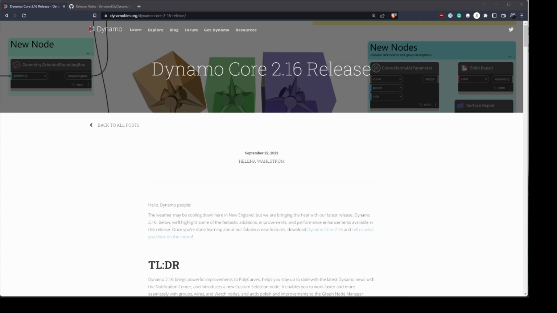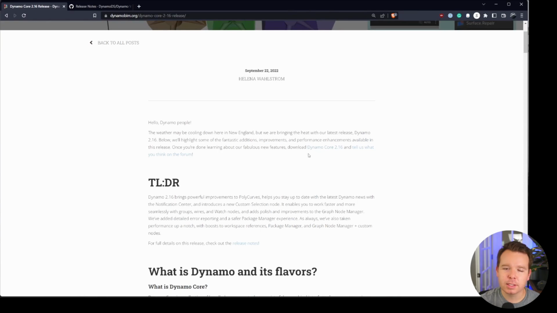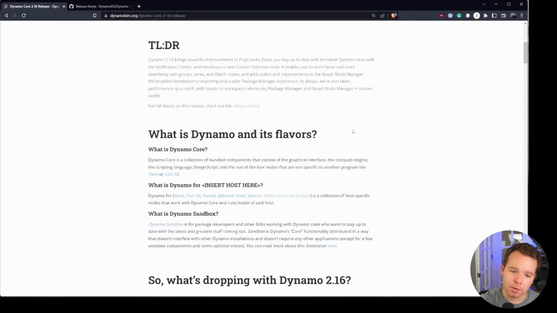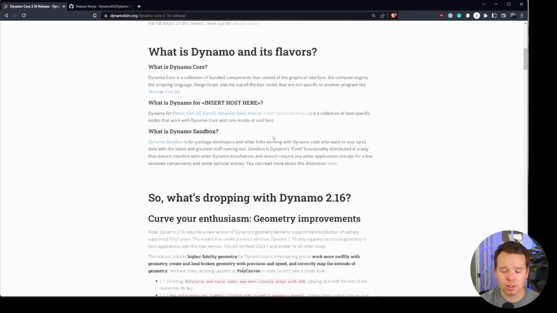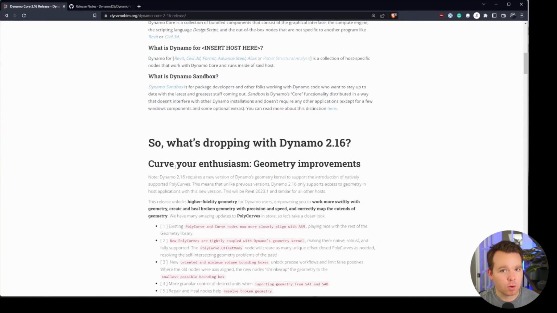But 2023.1.1's out, so let's go ahead and see what this blog post says. Once again, it's from September 22nd. Helena really did a great job talking about all the new features, and these all pertain to Dynamo Core. The thing here is this was Dynamo Core at the time. Dynamo Core is relying on something new called Autodesk Shape Manager, a new version of it to fix polycurves. So in this release, there's a whole lot of polycurve nodes that are really exciting, that help a lot along the way, but we weren't able to see that until a Revit release came out. So this core release was pretty unusable for quite a while, which kind of stinks.